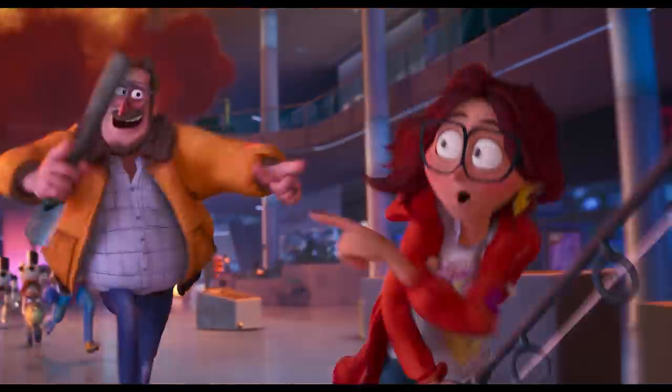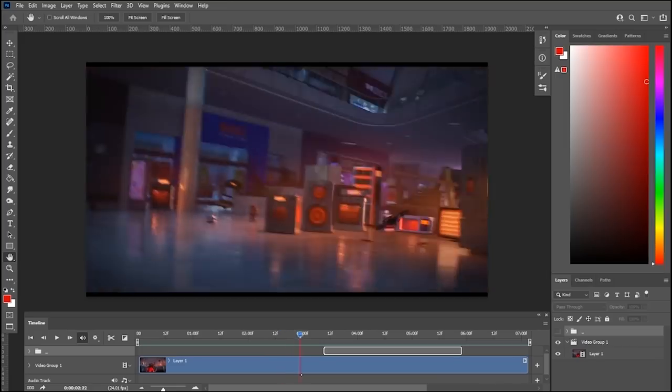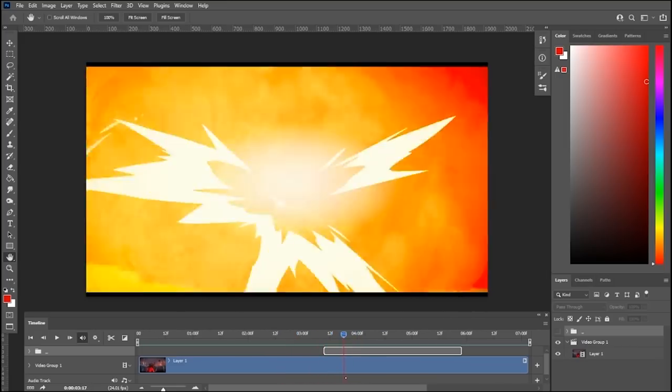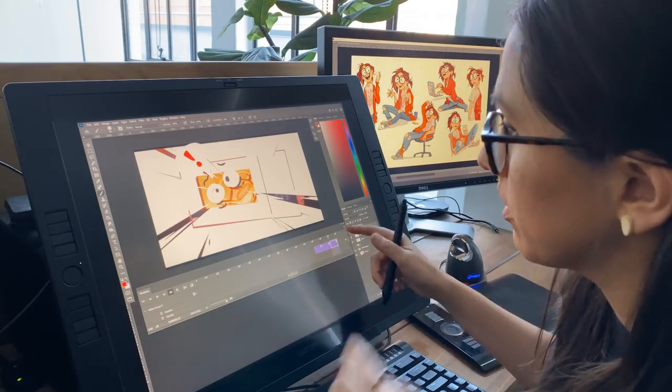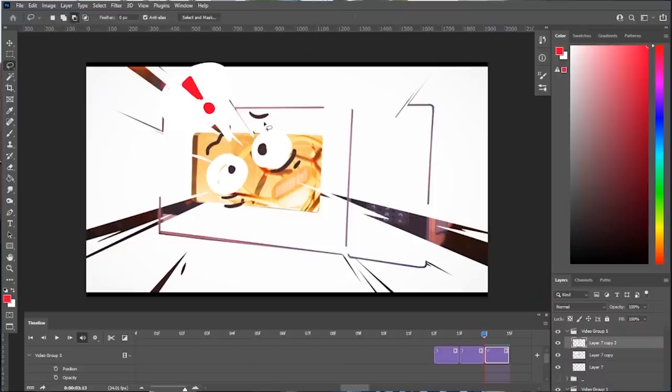To illustrate Katie Vision further, I'm going to add it onto a shot that didn't originally have it. So this feels like it could have been a good opportunity to have done some Katie Vision. This is a great example too, where in the lighting, the lighting team did a lot of really cool graphic things, which gives me a really great playground to kind of build on top of it.